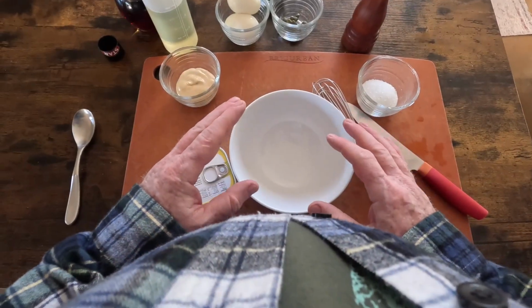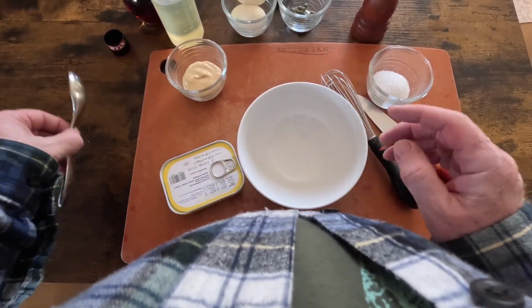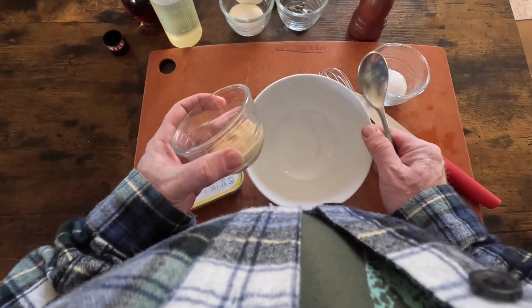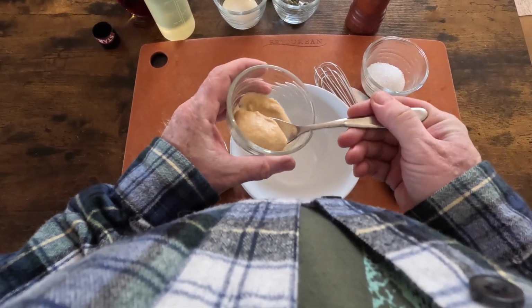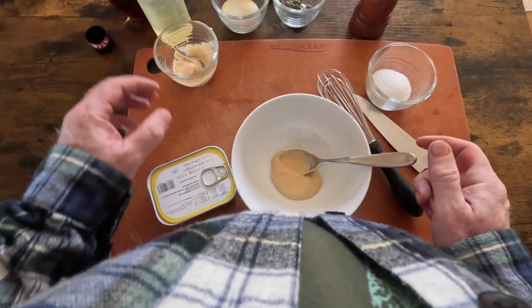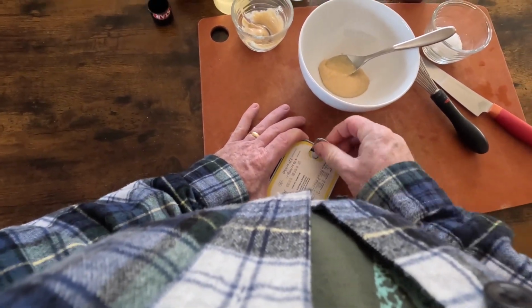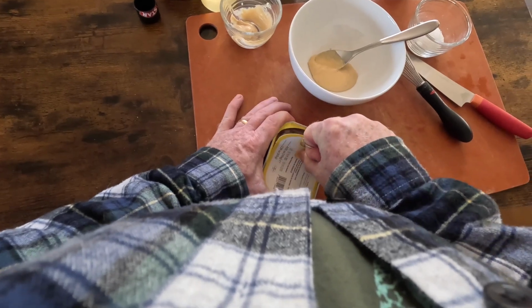Okay, while our leeks are cooking, we're going to put our vinaigrette together. The first thing I'm going to do is take my little bowl here and add some Dijon mustard. I like a good amount of Dijon mustard. And then actually I'm going to open up this can of sardines.